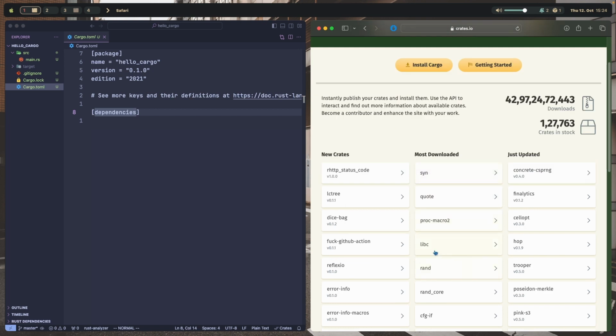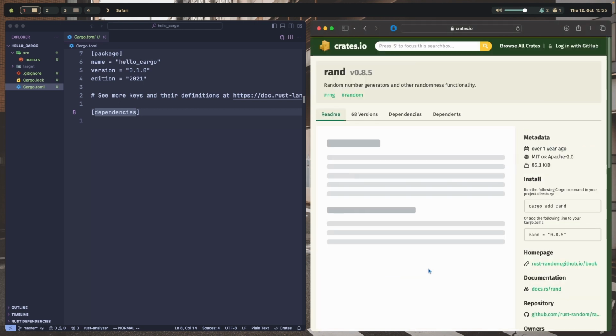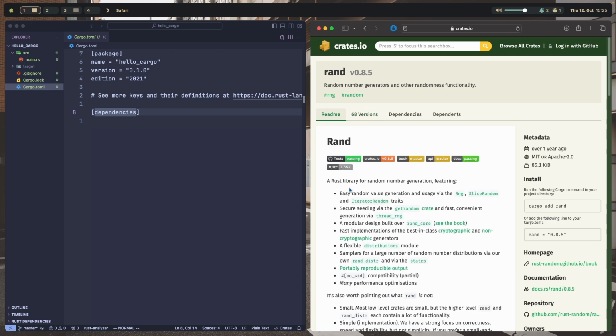These are a lot of programs written by people which have been maintained. Some of these, for example, this is a library called Rand. We will be using this quite soon, maybe in the next video itself.